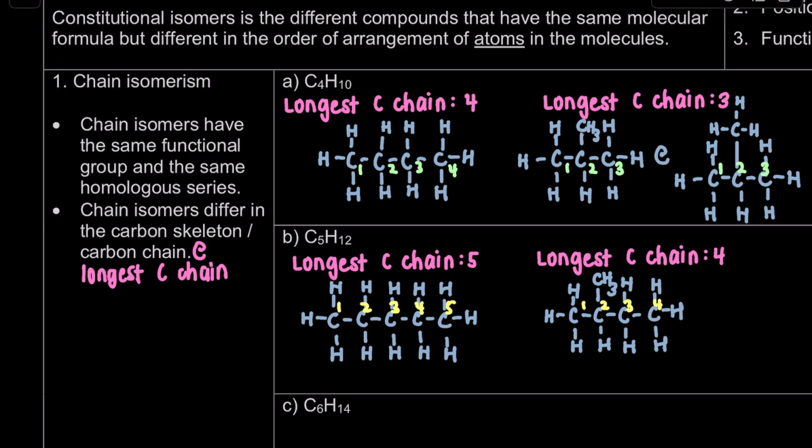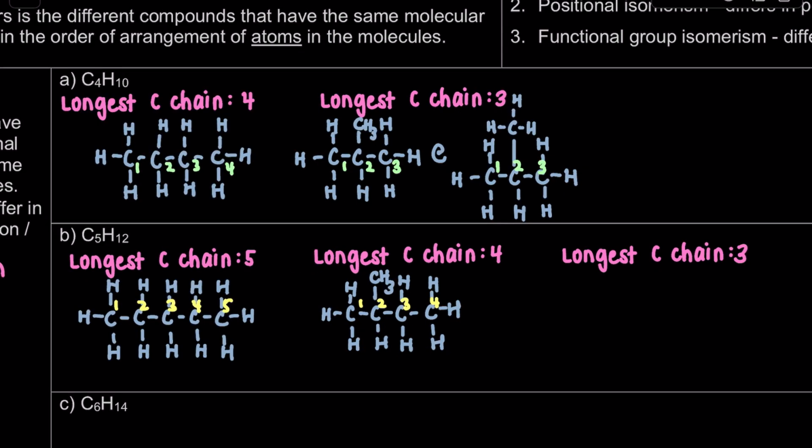So next we're going to try one more. Is it possible for the longest carbon chain to be 3? So the longest carbon chain, 1, 2, 3. We still want the longest one to be here, 1, 2, 3. But then we have carbon 5. So where do we put it? Again, we cannot put it at the end here because if we put a carbon here, then the longest will be 4.